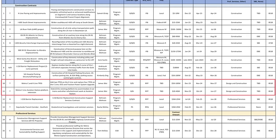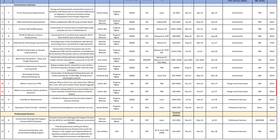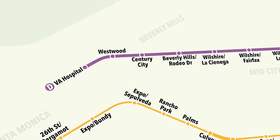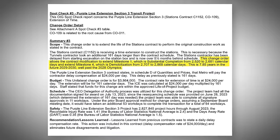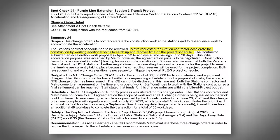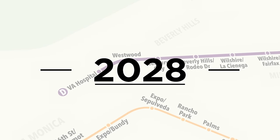Also in 2027, the C-now-K-Line platform extensions seem to be back on the docket for completion by then, funded by state surplus money and some other grants. This will allow three-car trains to run along the length of what will be the K-Line. Phase 3 of the D-Line is in a little bit of trouble — the most recent reports have it missing its target of opening by the Olympics, where the Westwood Station will serve some venues. Metro is scrambling to work with a contractor to find a way forward that recovers the schedule by adding more work shifts.